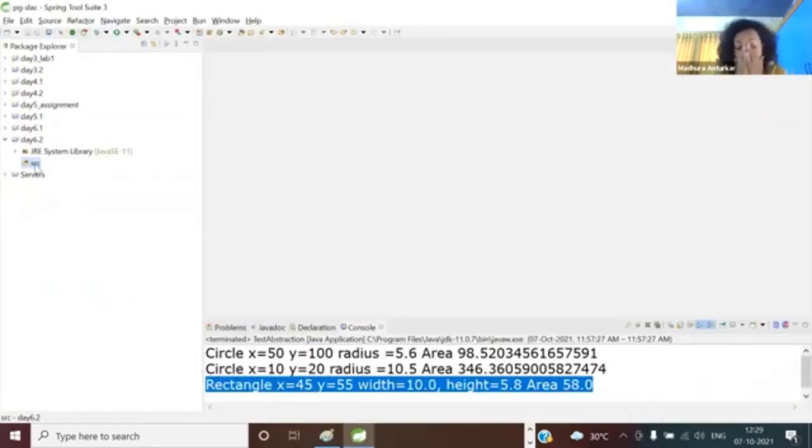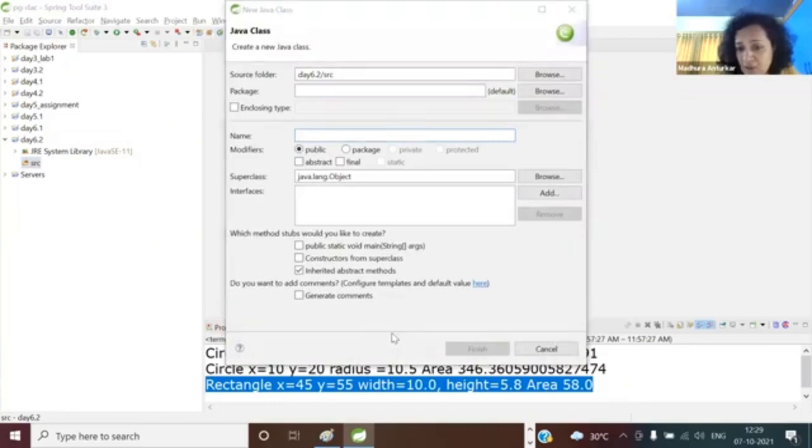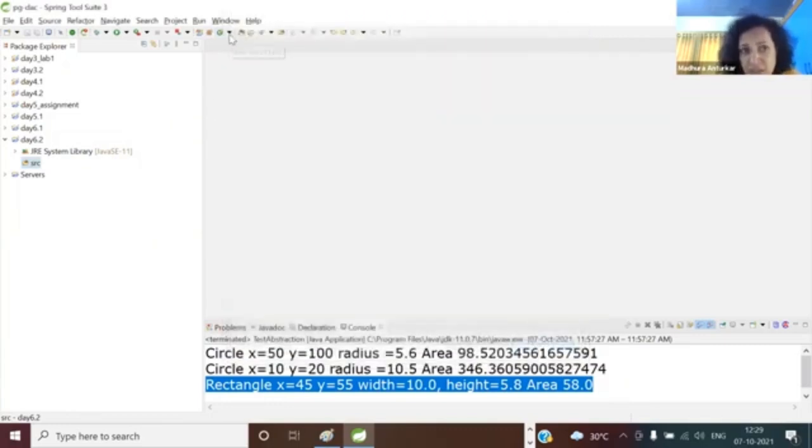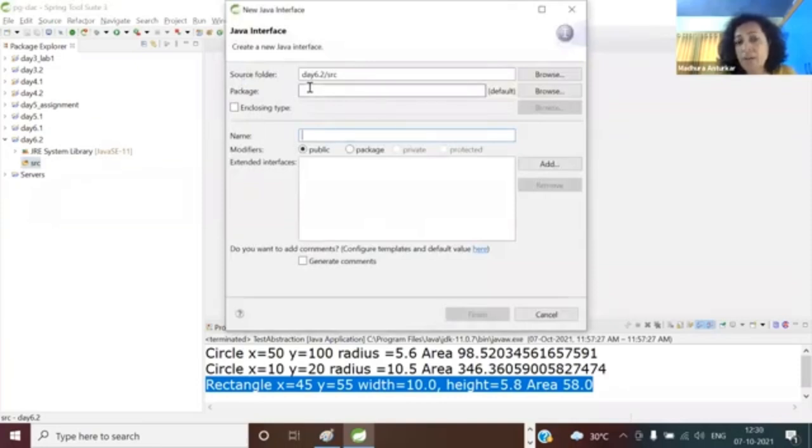So here, let me start. In the IDE, how do you do this? All these days you are clicking on class. So here we don't want to start with the class. There is a drop down list. Can everyone see that? In that drop down list, choose the word interface. So here you are creating an interface. So let me create a package P1 and let me add an interface here, Printable.